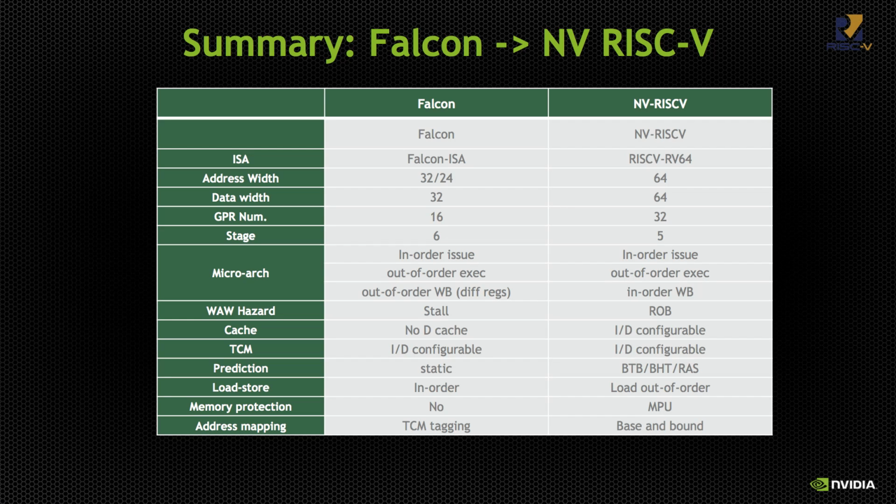It has a ROB. It has an I/D cache. It has a branch prediction, but it does not have an FPU. It does not have an MMU as well, because we like to make it simple in the first generation. We didn't take the Rocket Core because it does not fit the NVIDIA development environment very well.